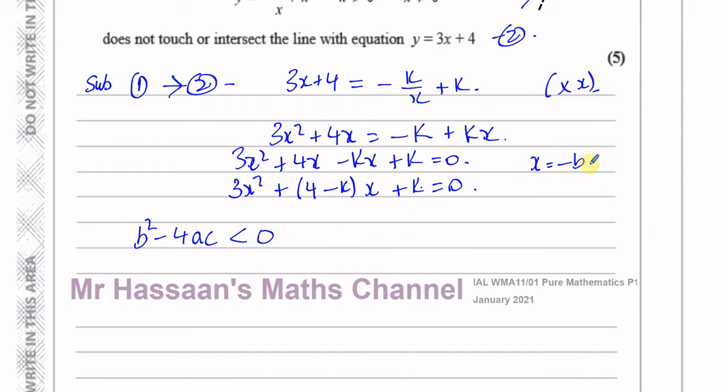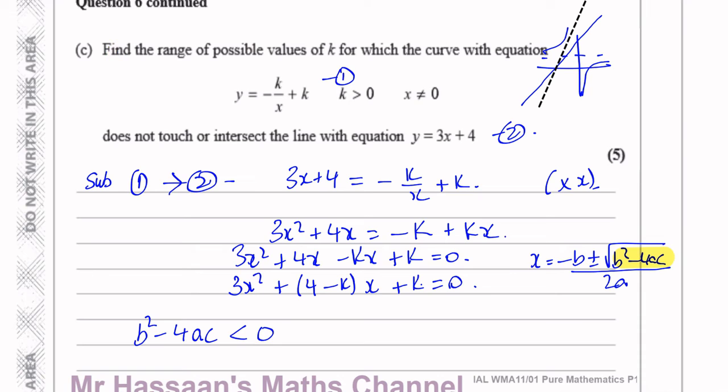when you write the quadratic formula, you have minus b plus or minus the square root of b squared minus 4ac, over 2a. This part of the quadratic formula is called the discriminant, because it tells us about the solutions of the quadratic equation. If this is positive, you have minus b plus or minus a value, so you'll have 2 solutions. If this is 0, you'll have minus b plus or minus 0, so just minus b over 2a, which is 1 solution. That will be the case where, for example, the line is a tangent to the curve. There will only be 1 solution, a repeated root. And if b squared minus 4ac is negative, this will be undefined and there will be no solutions.